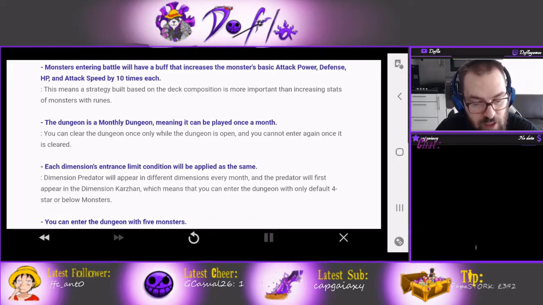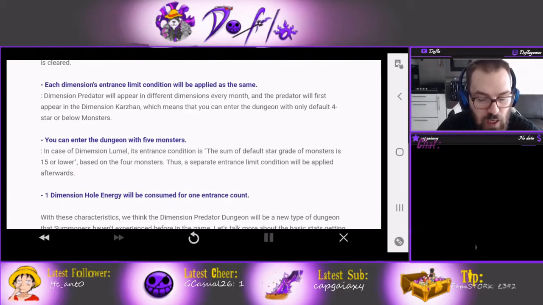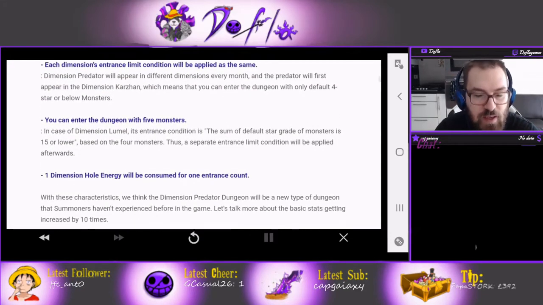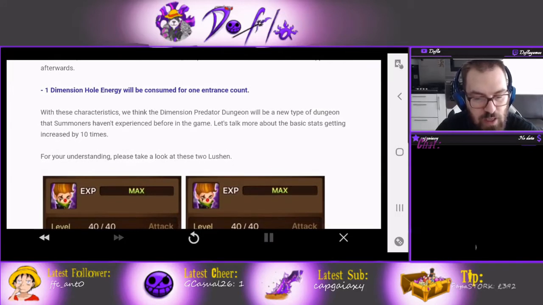And the Predator will first appear in Dimension Karzan, which means that you can enter the dungeon with only 4-star or below monsters. So the limitation they apply in the dimension will apply in this dungeon as well. If he appears in Karzan, you're gonna have 4-star monsters or below. In case of Dimension Lumel, then 15-star maximum overall. Okay, but at least we need to change strategy every time, that's fine. With this characteristic, we think the Dimension Predator dungeon will be a new type of dungeon that summoners haven't experienced before.